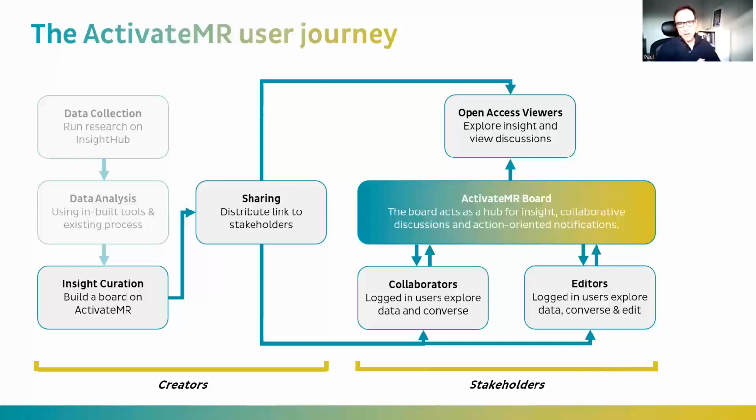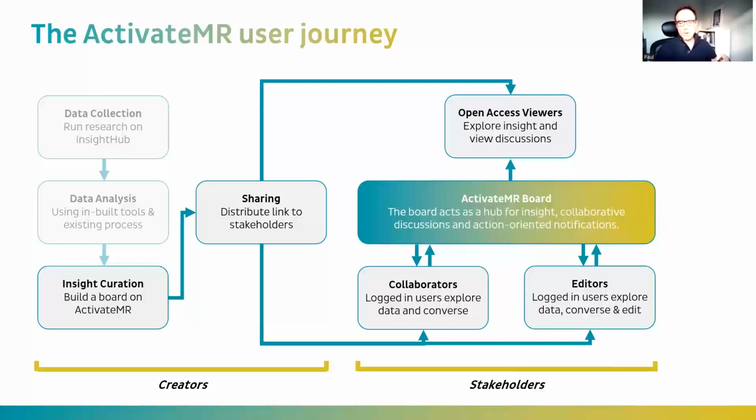And again, InsightHub creates agile methods of doing that through numbers MR and video MR, for example, cross-tabbing surveys, curating transcripts from video, and curating clips and montages off the back of it. But what do you do with all of that data once you've got it into your InsightHub? All of that different qual and quant data across many different past projects. That's where ActivateMR comes in.